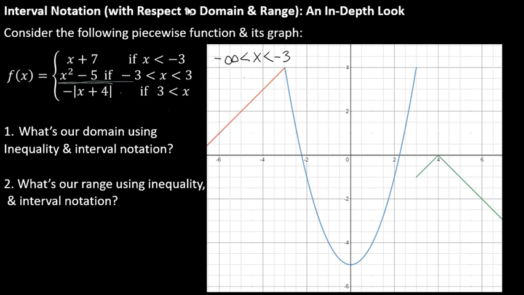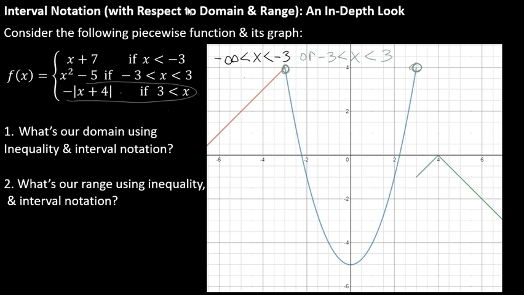When we look at this second rule that we have associated here with this domain restriction, we see that we are going to be excluding -3 completely. So we would say negative infinity is less than x is less than -3, or -3 is less than x is less than +3. That means I would have an open circle here and an open circle here from both of these. So we are not touching -3 and we're not touching +3, at least not yet.